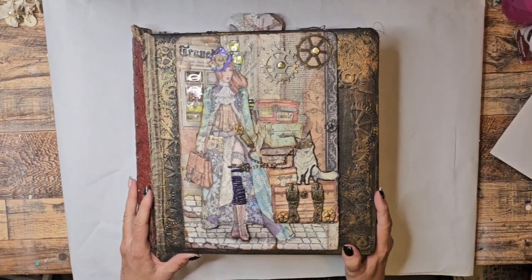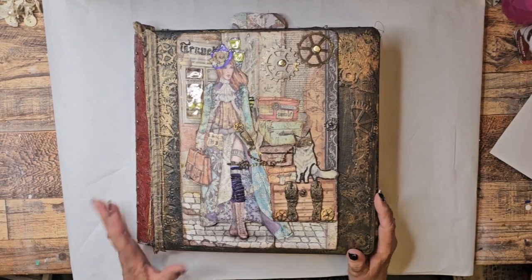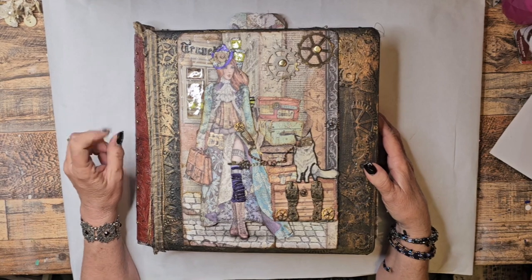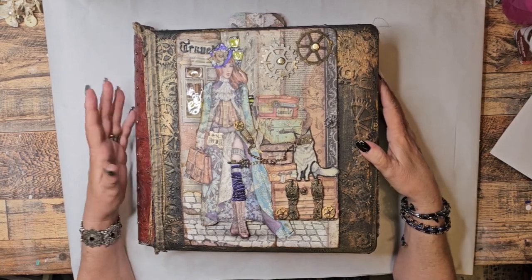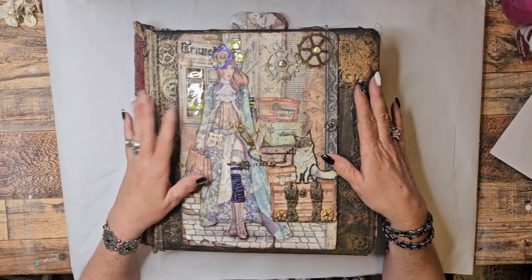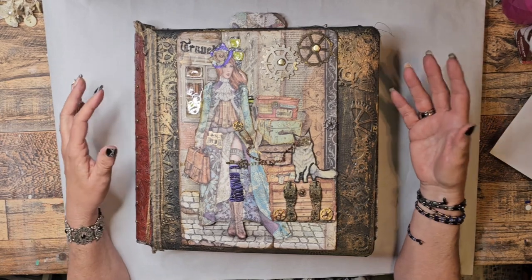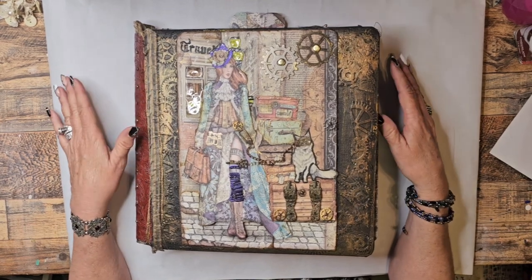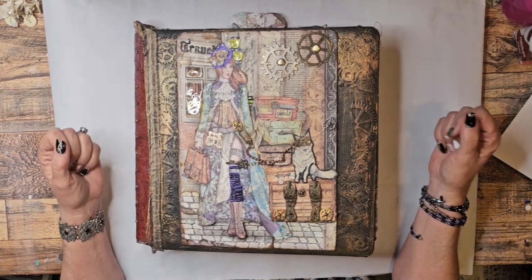Okay, guys. So this is my steampunk interactive journal that I have been doing. I was given a few of these vintage photo albums. My friend Susan over at Boho Daydream said that this was some kind of scrapbooking album. To me, the 80s is considered vintage, but it's not really vintage to me. Anyway, that's what this is. I Googled all over YouTube to see if anybody had turned a photo album into a junk journal, and I couldn't find one, but that doesn't mean there's not one. I can't say I was inspired by anybody, but I'm sure they're out there. I don't think I've come up with an original idea.